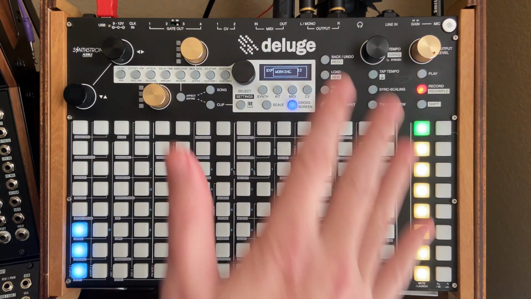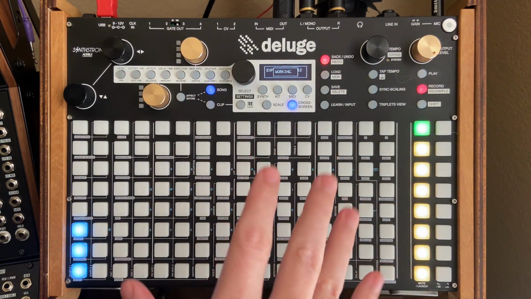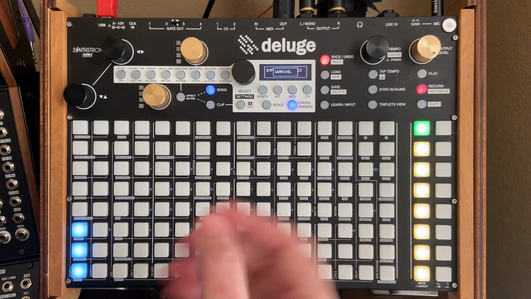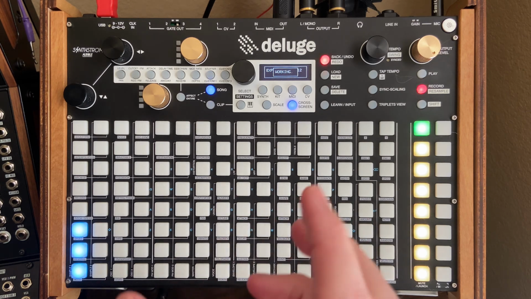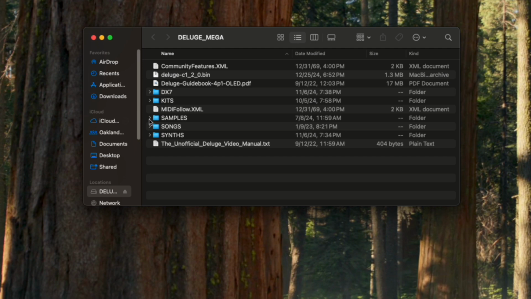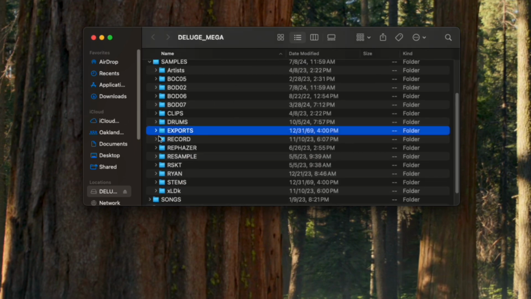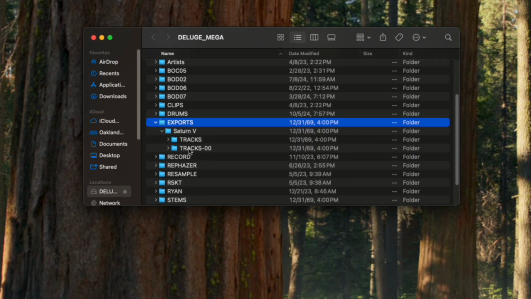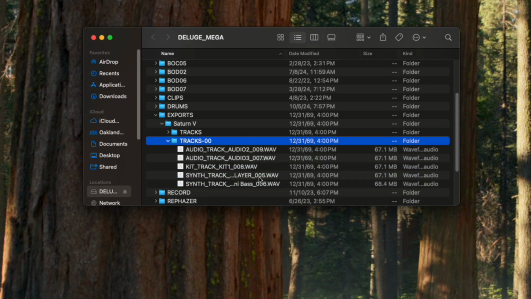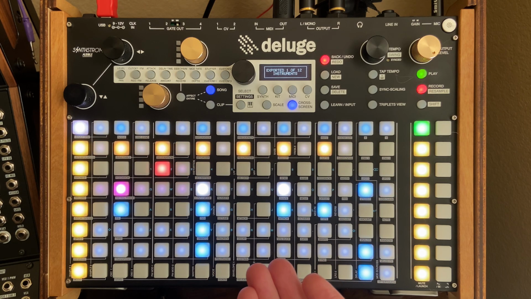Once this is finished working and everything has been printed to your SD card, at least for me, I pop the SD card out and go over to my DAW. It's going to be saved in a folder. If you go into samples and then exports, it'll have the song name. Under the song name, you'll have another folder depending on how you did this. If you did tracks like I did, each individual track, there'll be a folder for tracks and all your stems are going to be in there. If you did clips from song view or grid view, there'll be a separate folder that says clips and all your little stems will be in there. And then all you've got to do is drag them into your DAW and you're good to go.